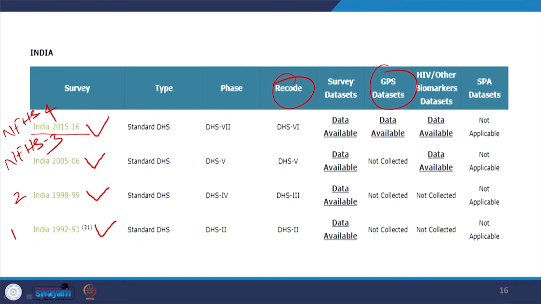The GPS indicator is another interesting indicator so far as India's data set is concerned. From NFHS 4 onwards, GPS information is available. In the previous rounds, the geographical positioning information is not available.